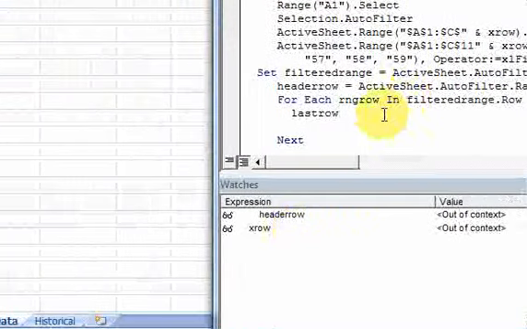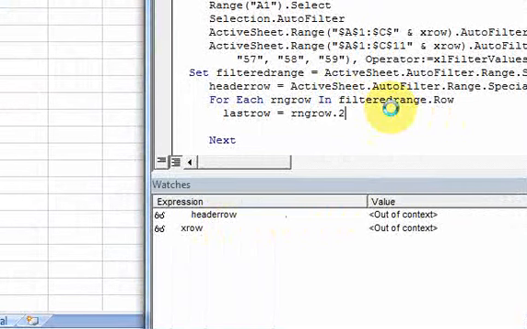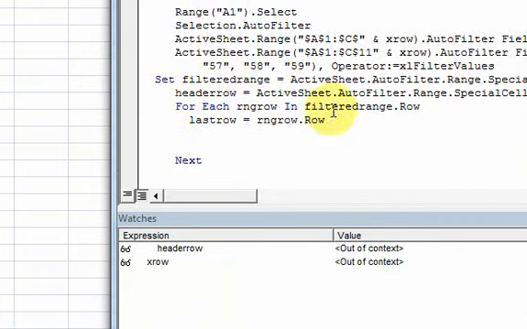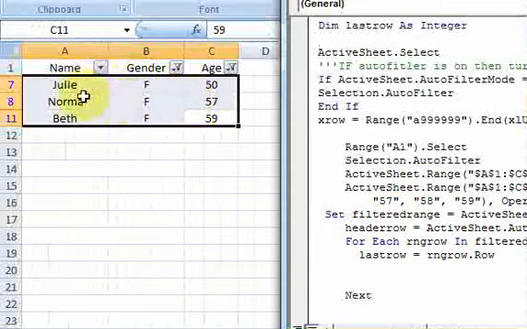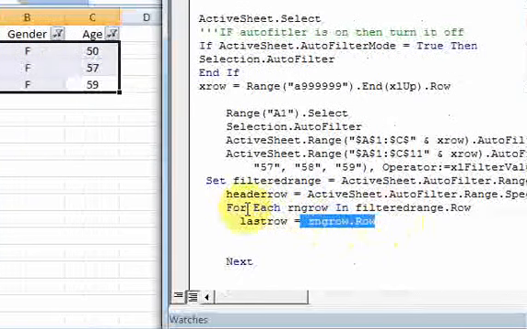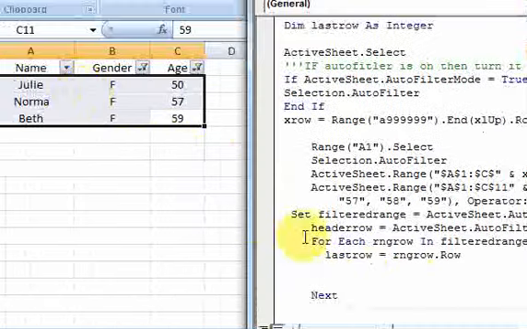And to do that, we declare a variable last row and set it to this range row dot row. And what we're going to do is keep looping through every row of this range, so that when we loop through the last time, last row is updated as the last row that we go through. And then also, while we're looping through, we need to identify the first row, right?